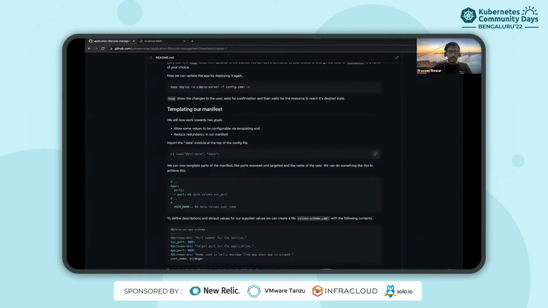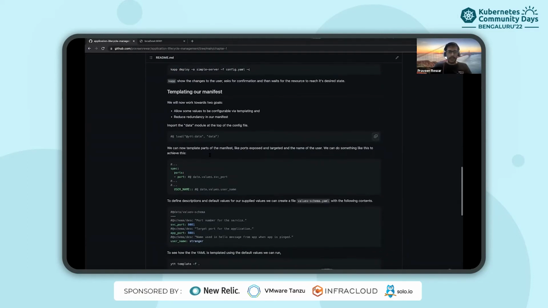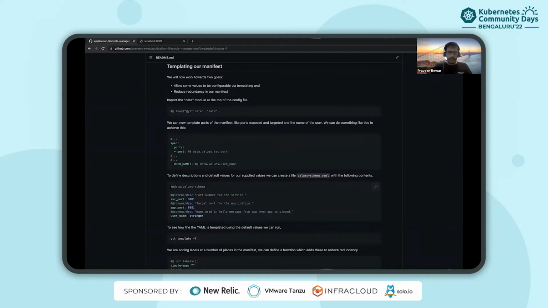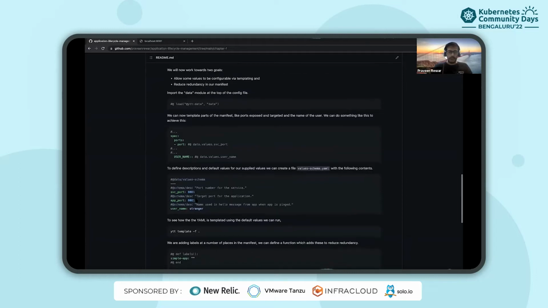We can use the load statement to load the data model at the top of the config file, and then we would use a data value schema to supply these default values for our configurable values, which are the SVC port, app port, and username.